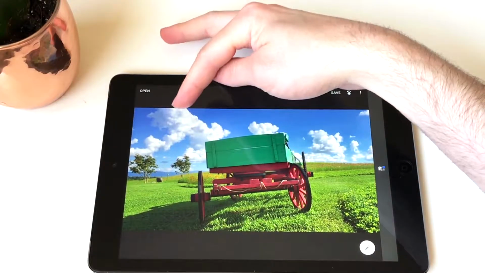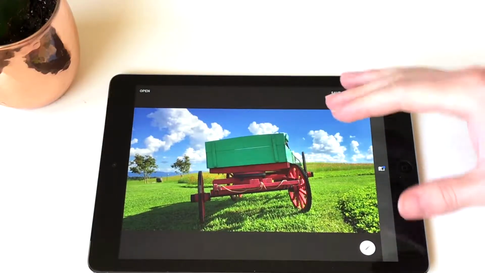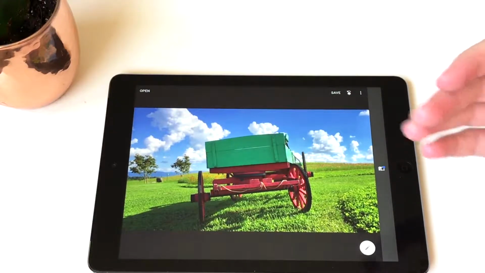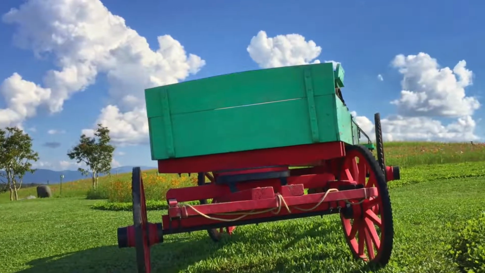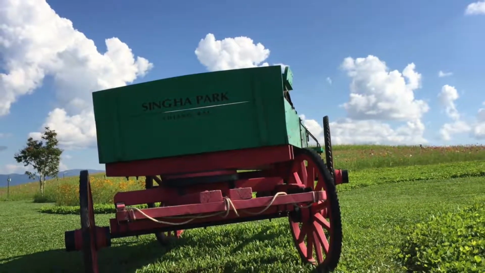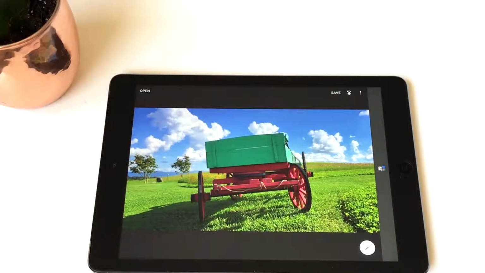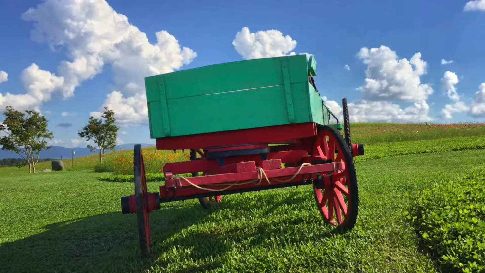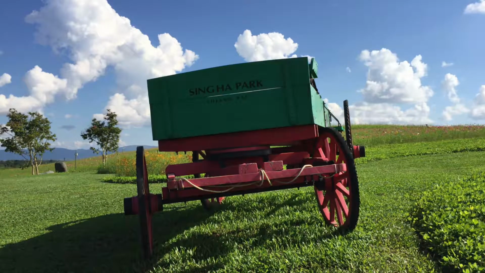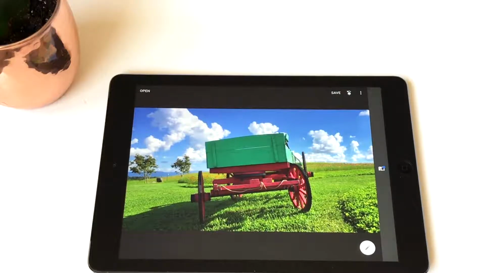You can see we've got more detail in the clouds, we've got an even sky, it's more saturated, it shows how green Thailand is. The back of this wagon, which is really the focus of the picture, is fixed quite a bit. The shadows are reduced, it's just a brighter image altogether. This just takes a couple minutes at most, and it's something I think which is actually pretty fun to do. And you can see the dramatic difference between the photos, and obviously when you put this up on your profile, it's going to get more likes.